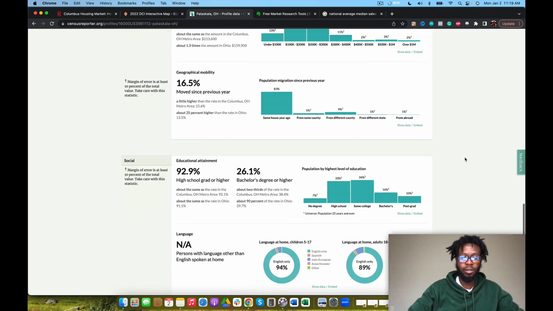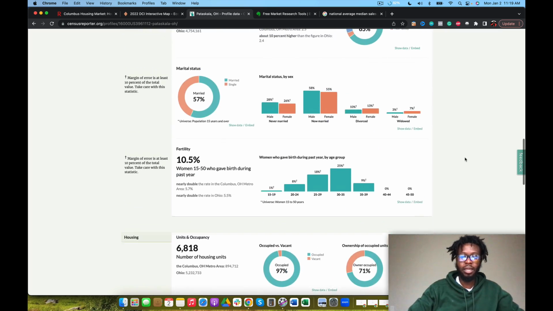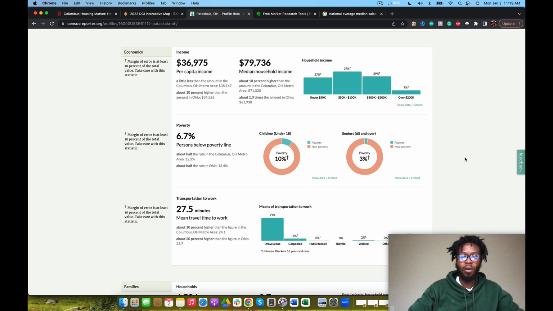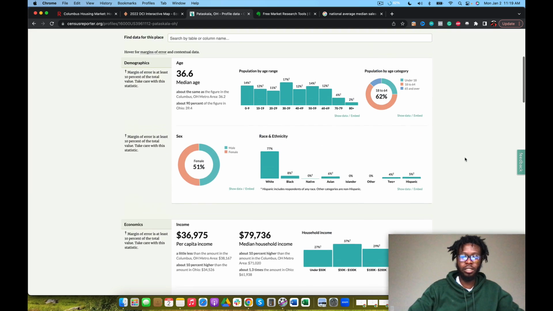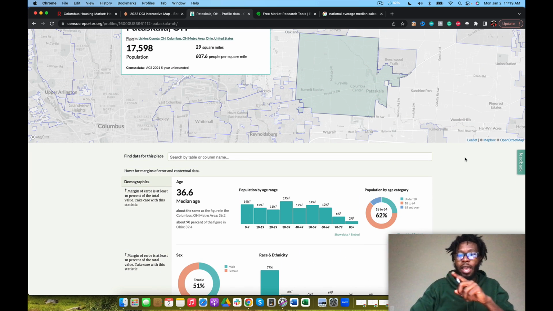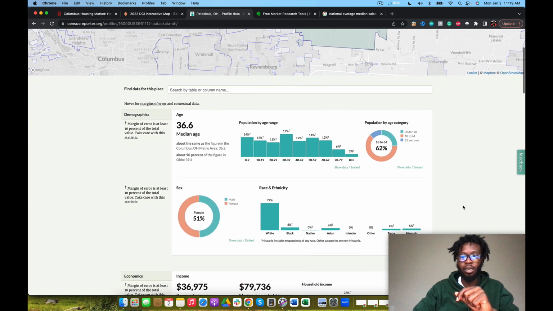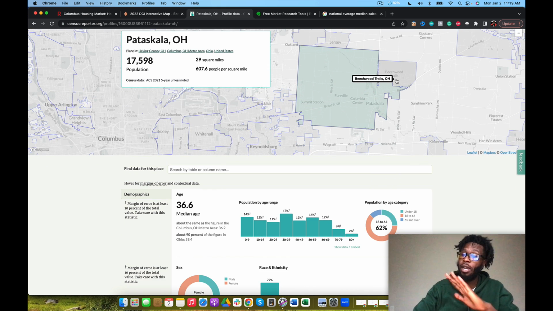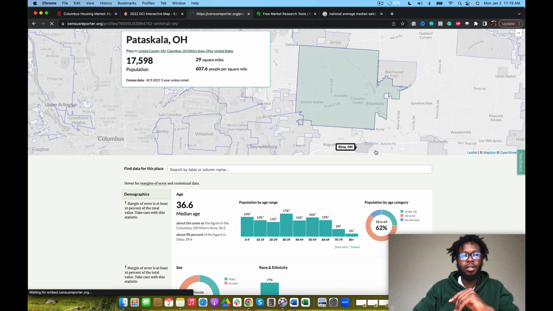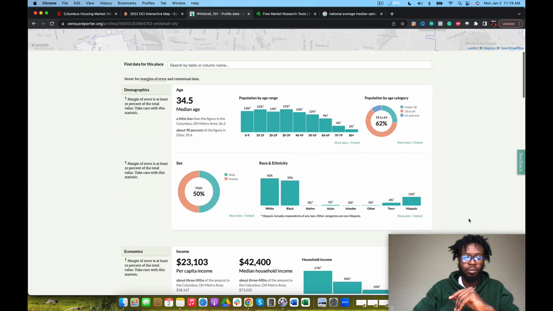Okay? So you can really make some accurate decisions about where you want to go and eliminating areas where you don't want to go, like saving money on your marketing budget by not going to places that don't have an opportunity for growth. Let's click around and see if we can find an area that I would go to.